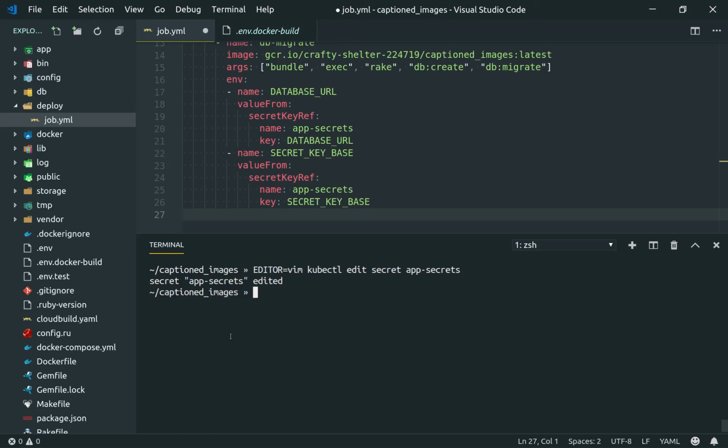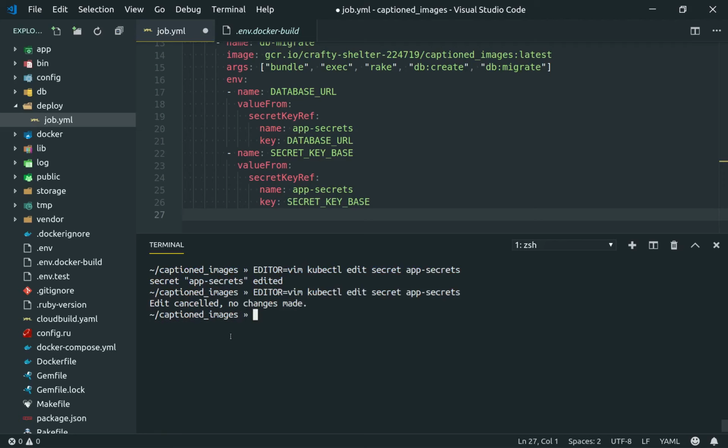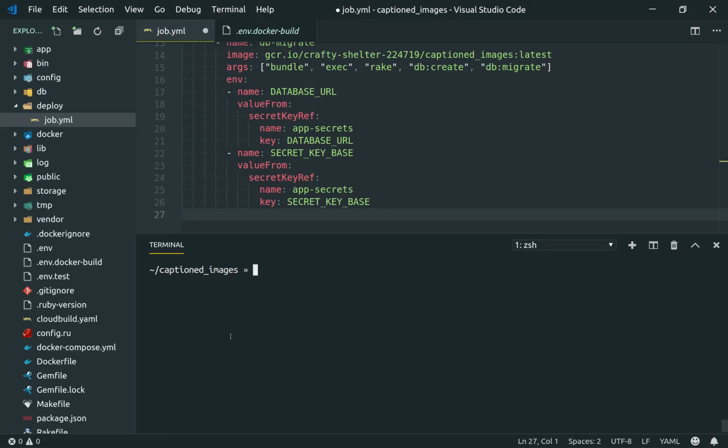And it's going to say it edited it. And now if we go back in to edit secret once again, you can see now that string data field is gone. It's been replaced with data and with the base64 encoded values of the literals that we had entered. So that's another way to do things. It's got its own downsides, of course, with having to re-enter all the keys, but I guess you get to pick your poison on what you like to do.